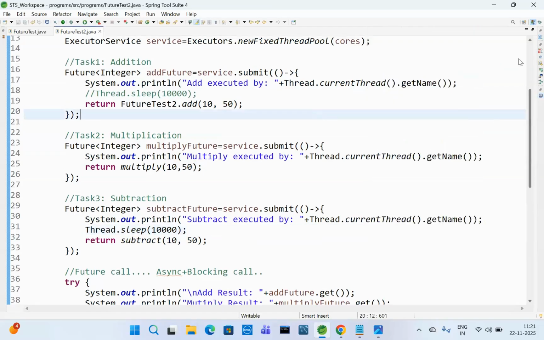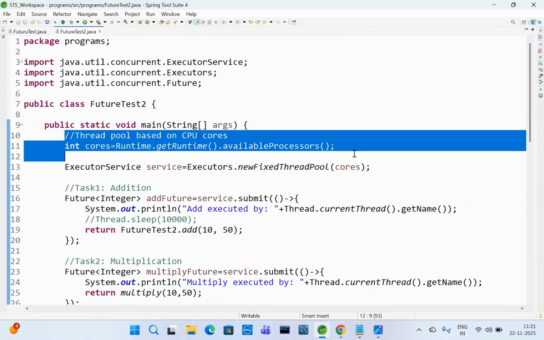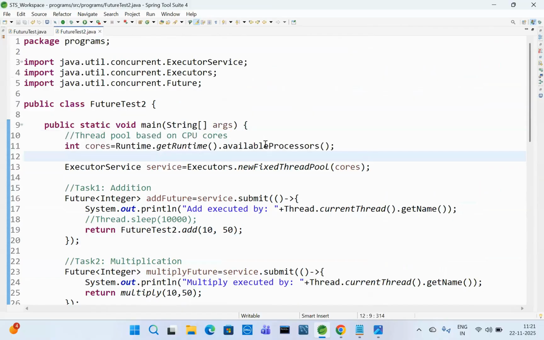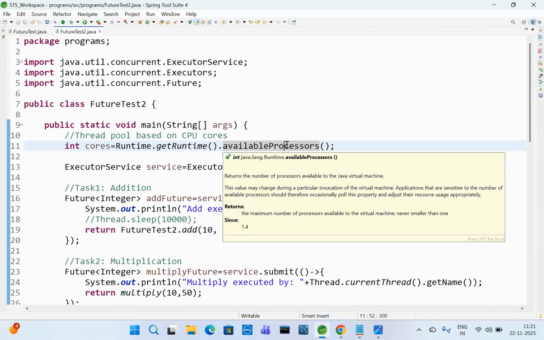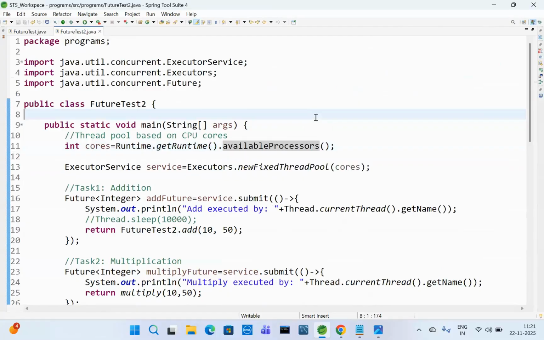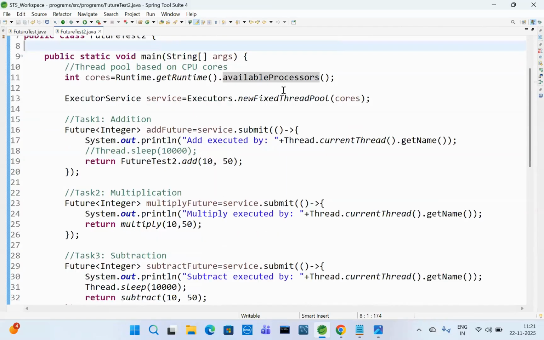So in this video, we found the number of CPU cores and created threads based on them. If your system has 4 CPU cores, it will create 4 threads. If it has 8 CPU cores, it will create 8 threads. We pass this to the fixed thread pool and submit tasks using the thread pool.